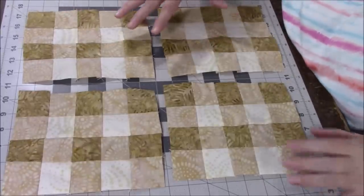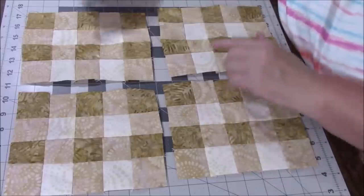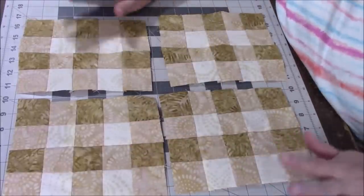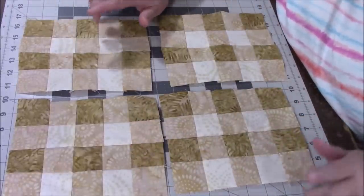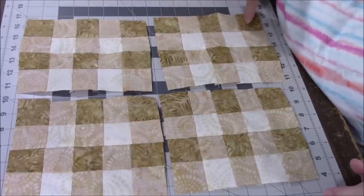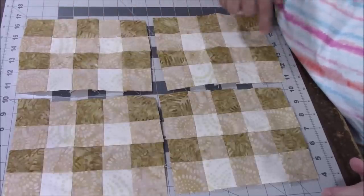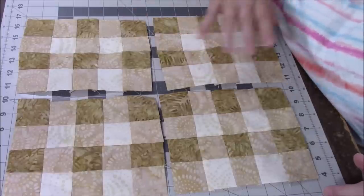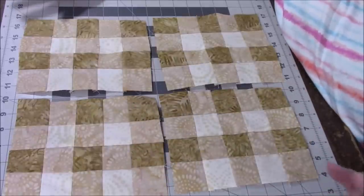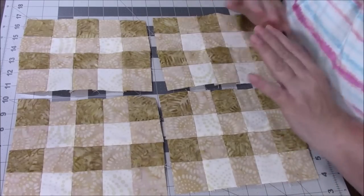And if you don't want to do it this way by creating patches, you can absolutely just make rows. Mine is 13 squares across, 13 squares down. And you would want an odd number, no matter what size you're making, you want an odd number. Your first row is dark, medium, all the way and ends with a dark. That's why we want an odd number. The second row would be medium, light, all the way across. And you would end with a medium. And then you would just repeat that to make a square or make it long or whatever you want. But I like patches. I don't care to make long strips because I do make very crooked strips.